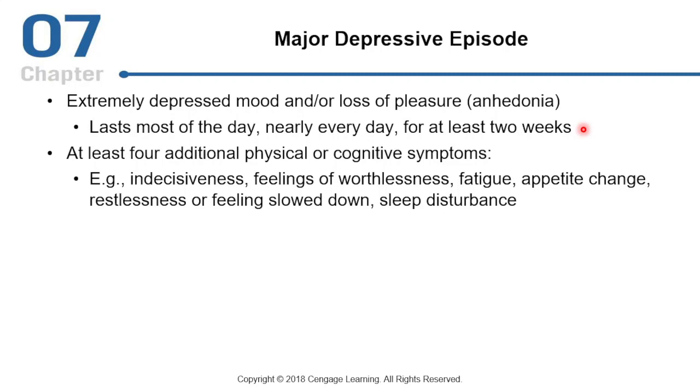And then there are additional physical or cognitive symptoms. We are going to be discussing it further mamaya. Nasa DSM-5 criteria siya. Titingnan natin. And also, please check out your DSM-5 TR while we are discussing this. So, nandito for indecisiveness, feelings of worthlessness. So, these are all cognitive symptoms. Fatigue, appetite change, restlessness, feeling slowed down, as well as sleep disturbance are within the physical symptoms.